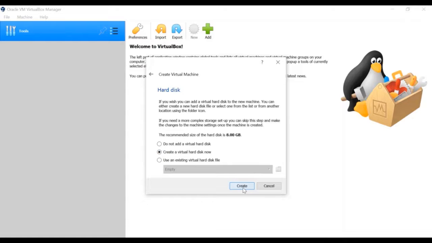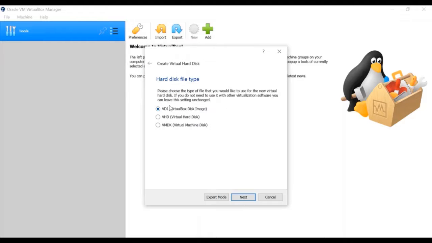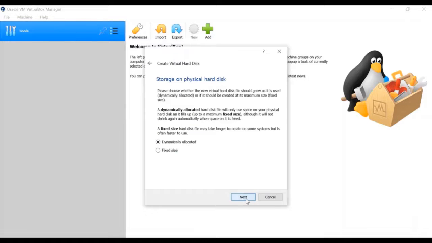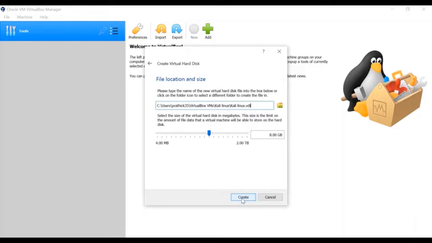I'll create a virtual disk, and it asks for the hard disk type. I'll give dynamically allocate, and it's asking for location, file, and size. Okay, I set it to 16 GB. I'll create it.